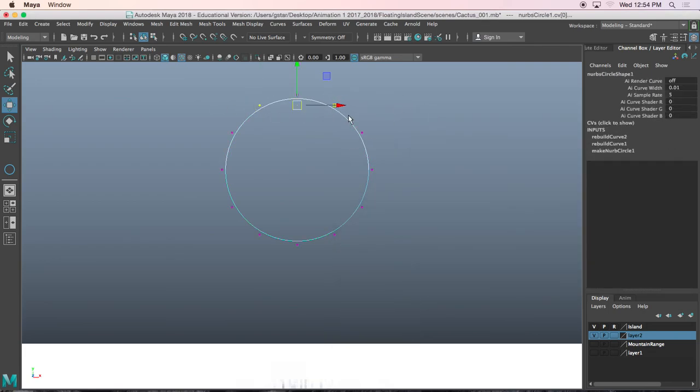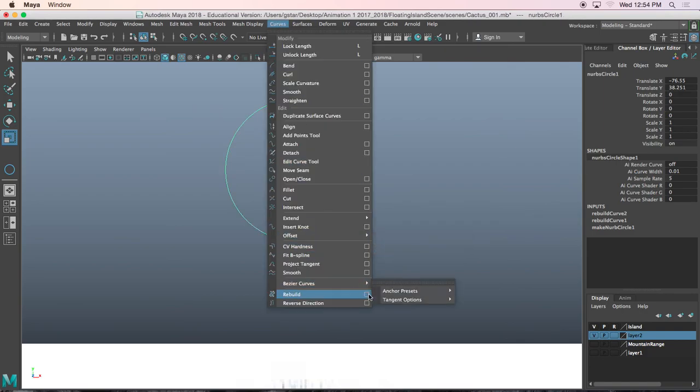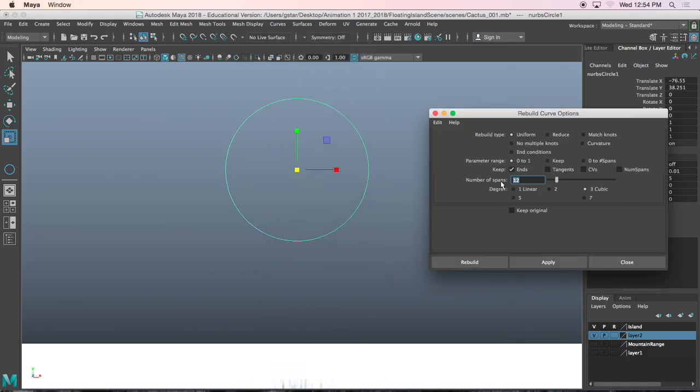So I just hold shift and select every other control vertex. Press R and scale it down. I don't think I have enough control vertex points. So I'll change the number of spans to, let's say, 20.